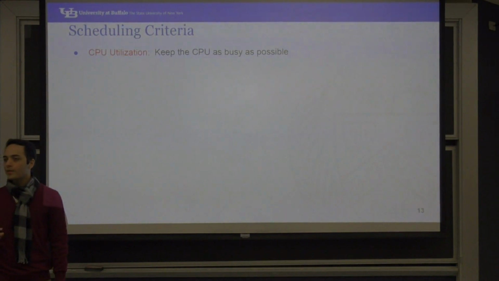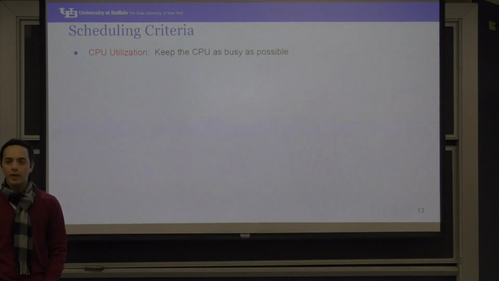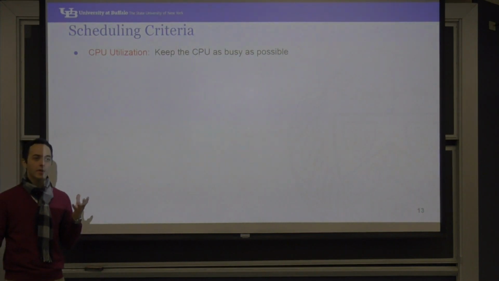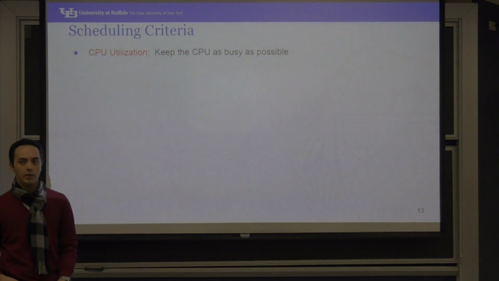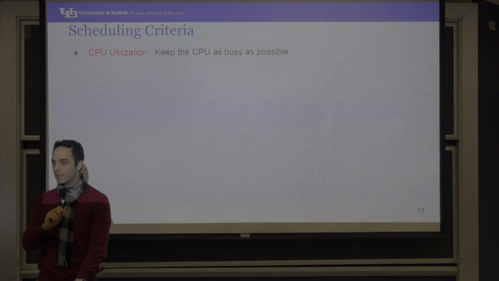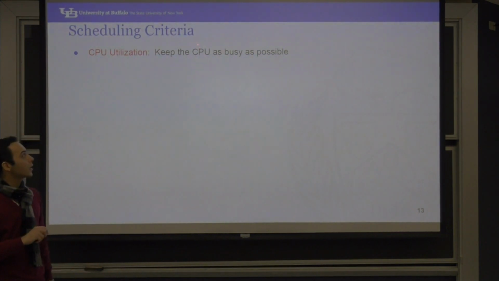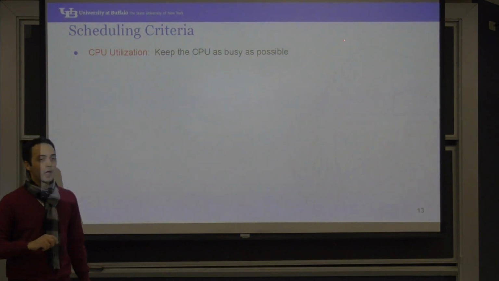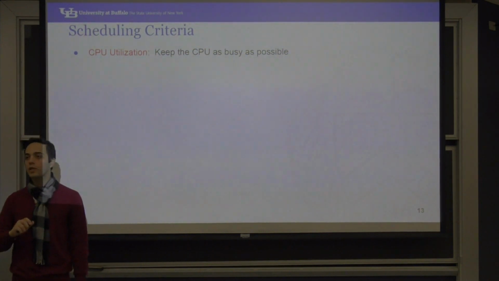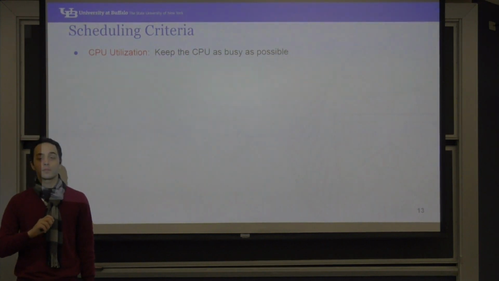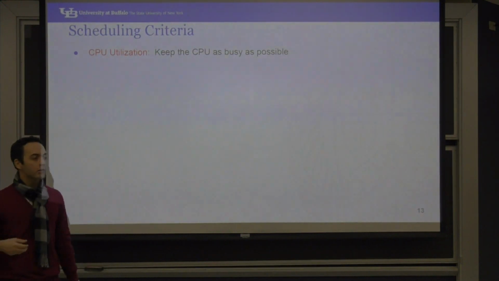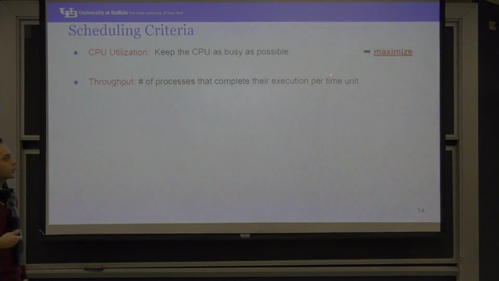So now the scheduling itself has some criteria. It has to consider a couple of things, and there are a lot of trade-offs. So we want to see what the goals of a scheduler are, right? What is CPU utilization? It's keeping your CPU as busy as possible, right? So what should a scheduler do? Should it decrease the utilization or increase the utilization? Increase, yes, because you don't want the CPU to be idle, right? You want to actually use it. So the scheduler should maximize this.